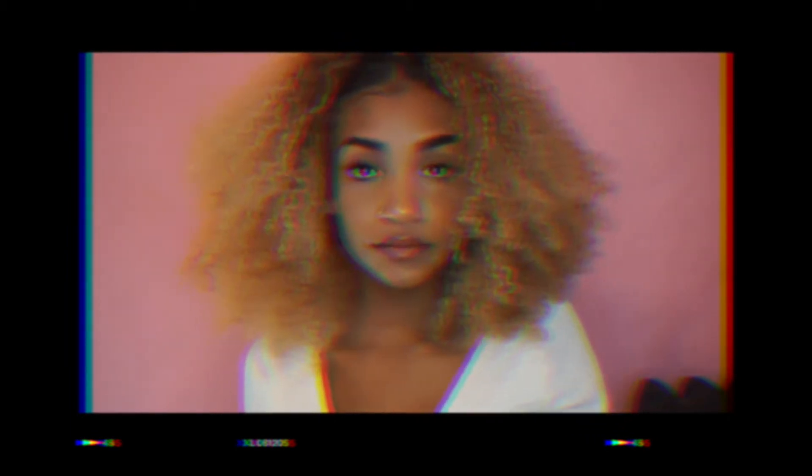I used two bobby pins just to make sure it was extra secure, then repeat that on the other side. Then take that ponytail down, let your hair back out, and just fluff it out. Look at that - a cute five minute hairstyle! This is one of my favorite go-to's because after day three I'll probably be bunning it up, so I try to stretch that last style out.